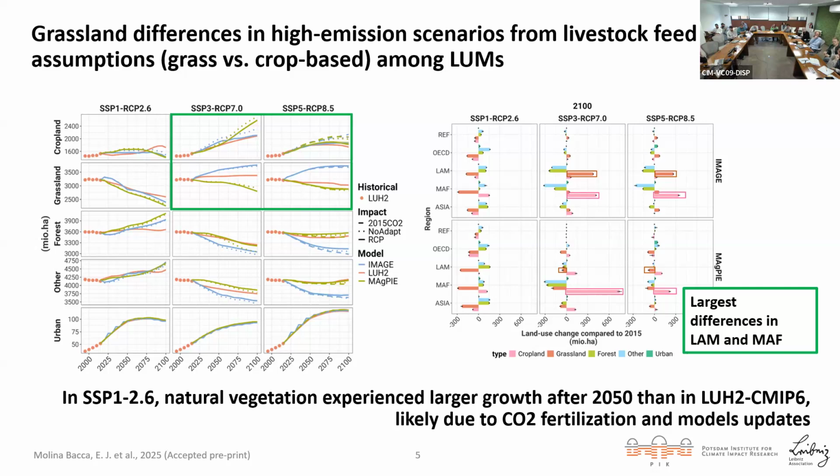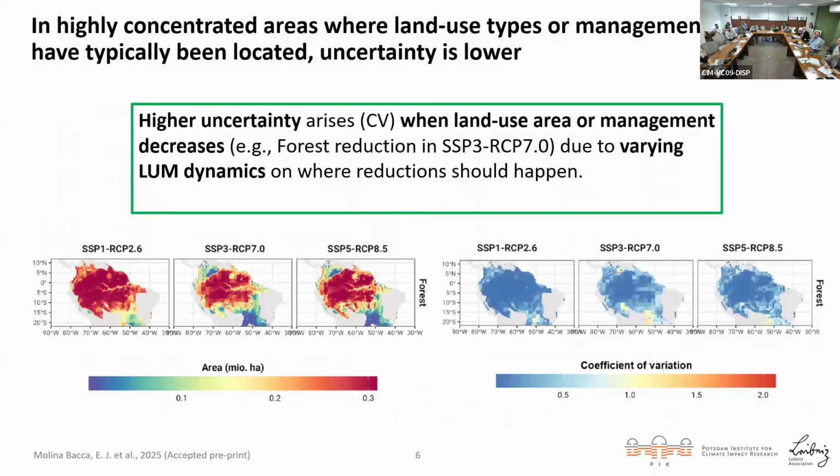And also, this can be looked at in regional aggregation. These are these 5 large regions, and in some regions there are larger differences, in others they are smaller, and it's also different across the climate and socioeconomic forcing. So you can already see lots of results, which I will not go into detail, but just illustrate here.